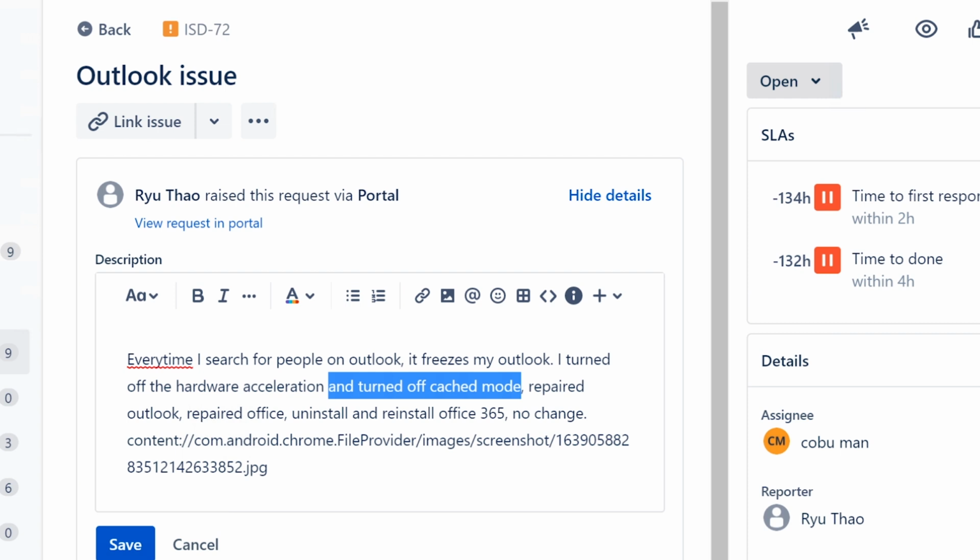And then you turned off cached mode, which stops Outlook in this case from caching any data for faster access. Caching, that's what that is. Every time you cache something, you save it for later so it's faster to access, similar to indexing. But it's usually used for data processing rather than word search.